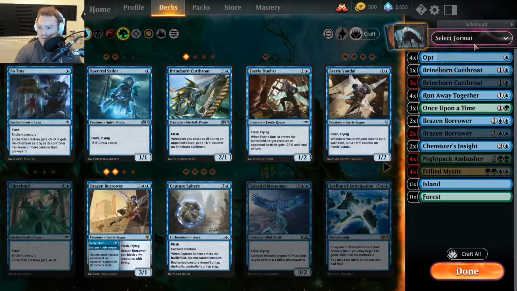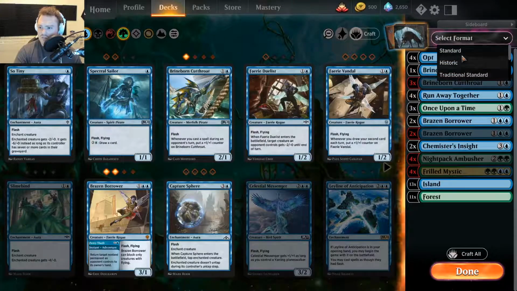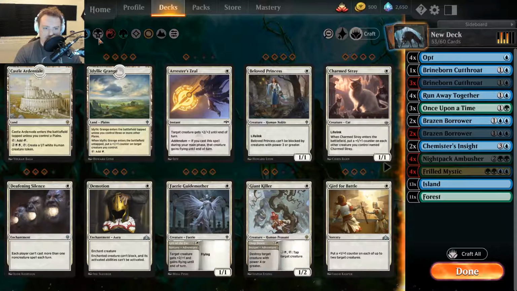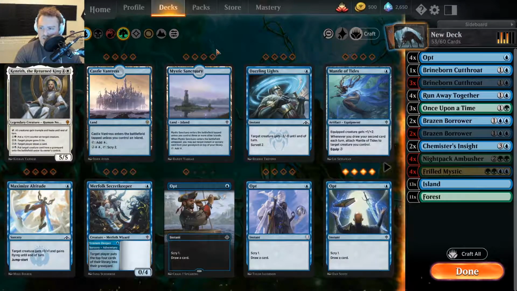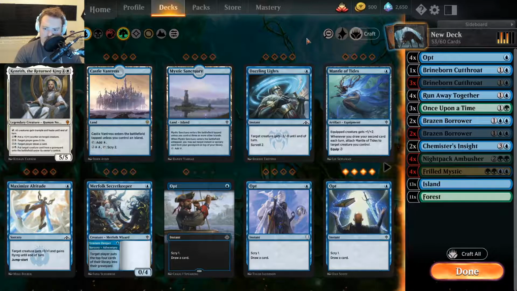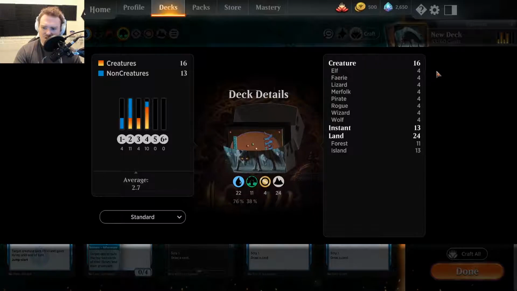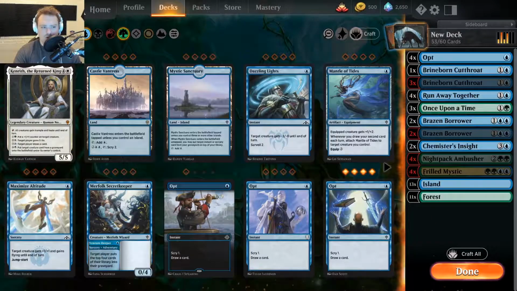First off, do that. Oh, that's interesting. Standard. 53 out of 60 cards. So this. Man, I don't know. What are we looking at here? 16 creatures, 13 instants. Heavy on the 2 drops. We could get some more 3 drops. We could also ramp.